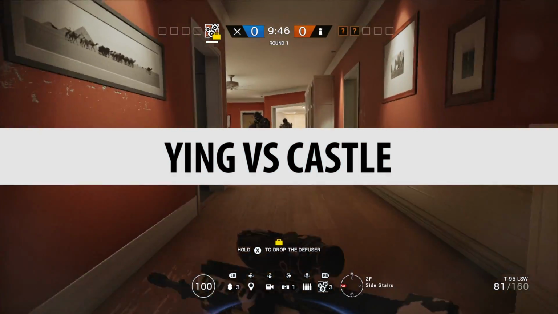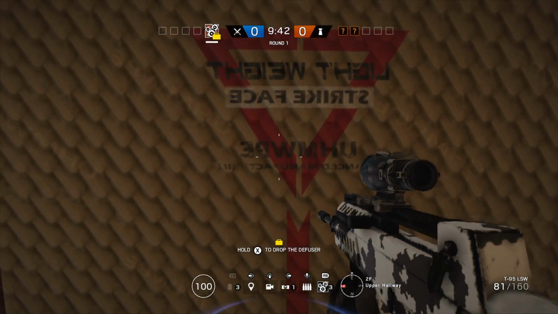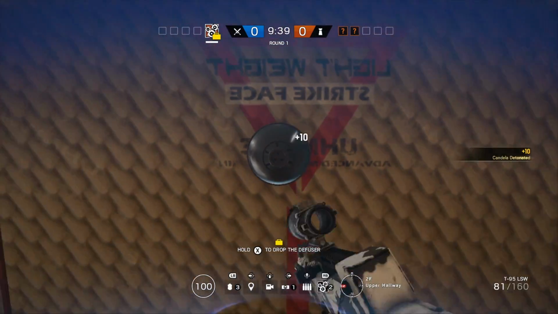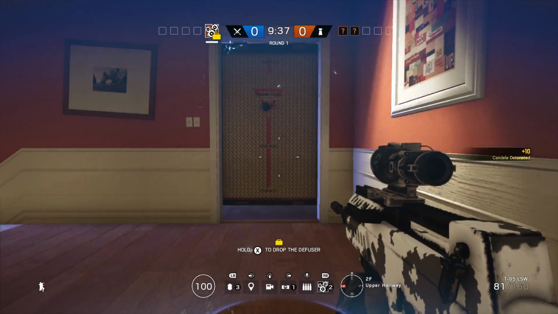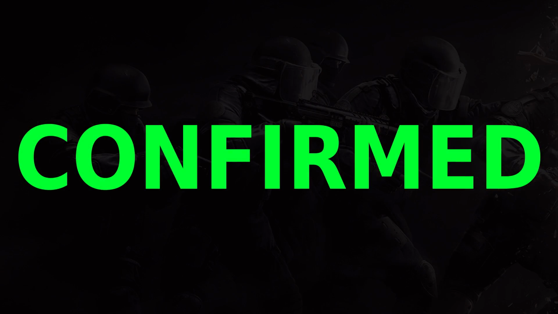Ying versus Castle. So can the CANDELA actually go through Castle barricades? Well, the answer is yes, it can. And you can actually see the hole that's left over as well. It's about the same size as a glass bullet hole, so that is confirmed.